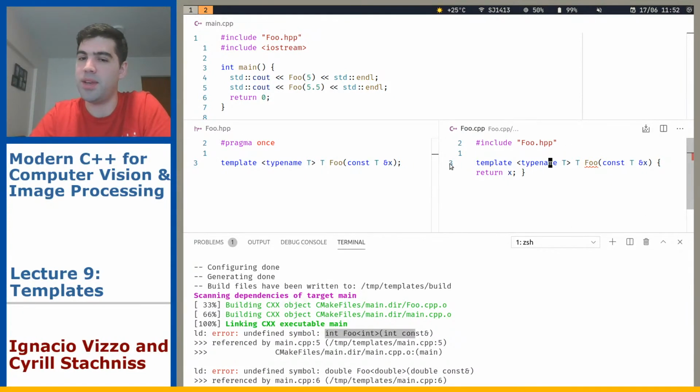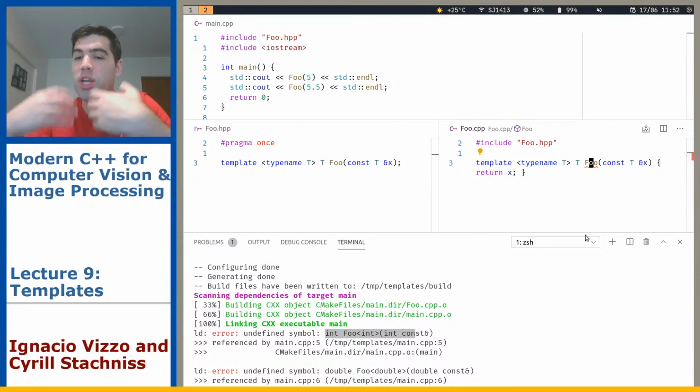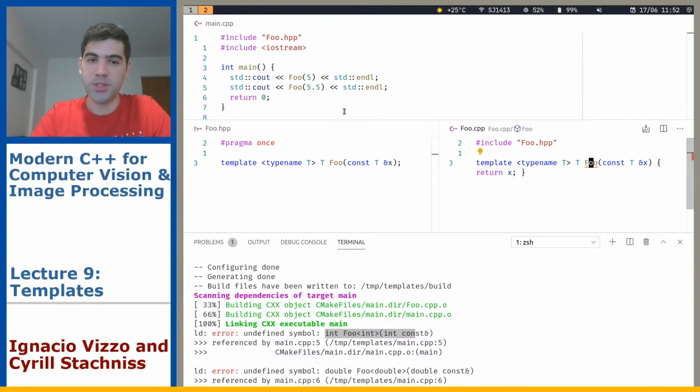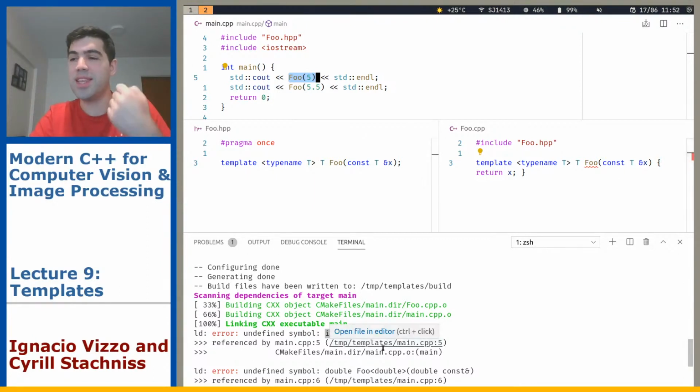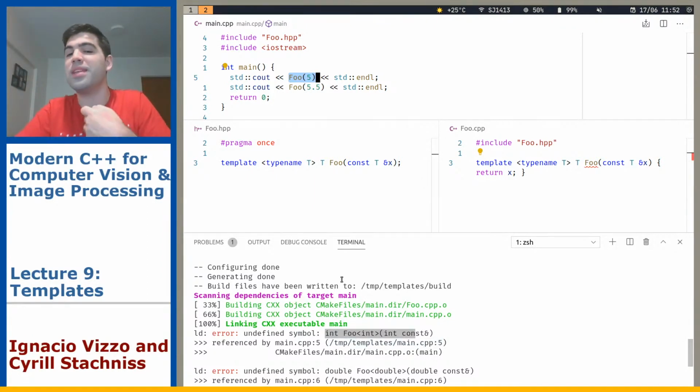What is happening here? What is happening is that this is not a function implementation. So again, this is a template for a function. So whenever the compiler comes to compile this thing, no one is actually calling foo. So it doesn't see this. So the foo.cpp doesn't see this call. So the compiler will just ignore this template function and skip it, right? And that's why this symbol is not being defined.